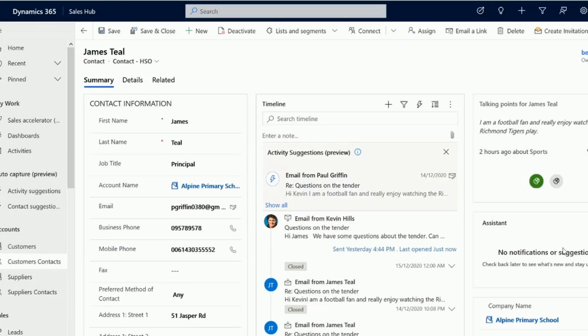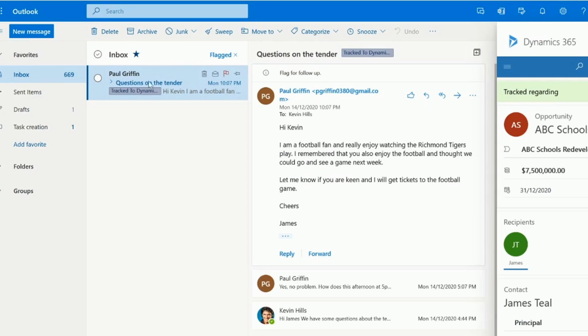Outside of the browser, you can actually interact with the Microsoft Dynamics 365 sales data through different channels. We could be in our Outlook receiving emails that we can actually start seeing over on the right here in a pane, with information about this contact coming through to your Outlook environment, where you can start seeing their phone details and the opportunity information that is linked to this customer.